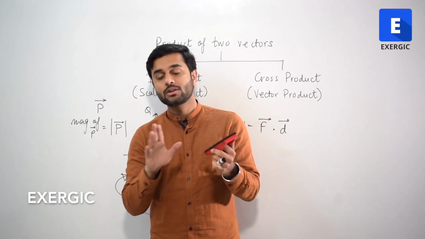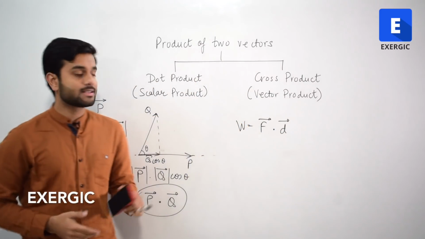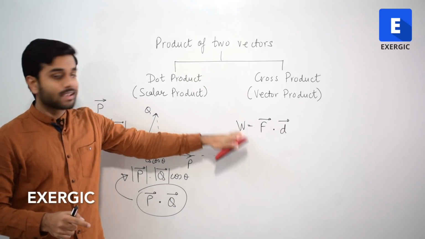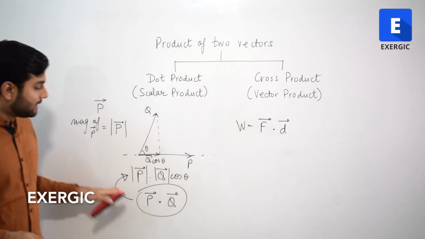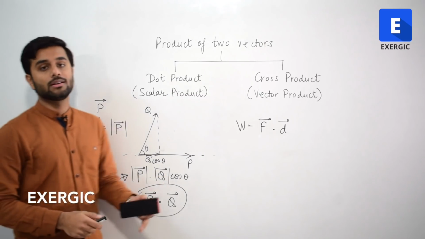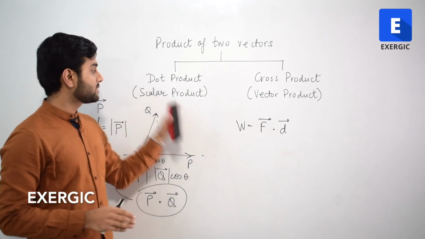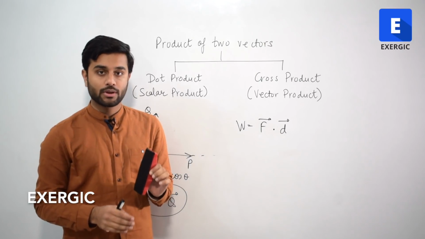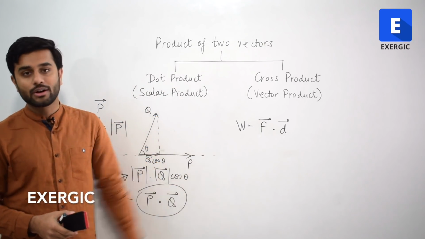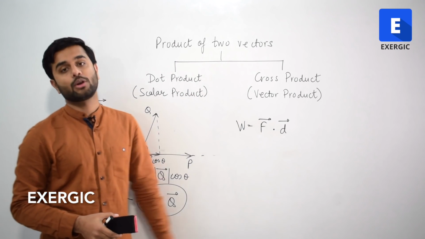This was about the dot product. It's clear why the name is scalar. It's important for you to know that their product is a scalar. Not only in this case, in any case, the product that you get after the dot product is a scalar quantity. That's why the name scalar product has been given. Okay. Now let's talk something more about dot product, the Cartesian coordinates, and then we'll move to vector product.